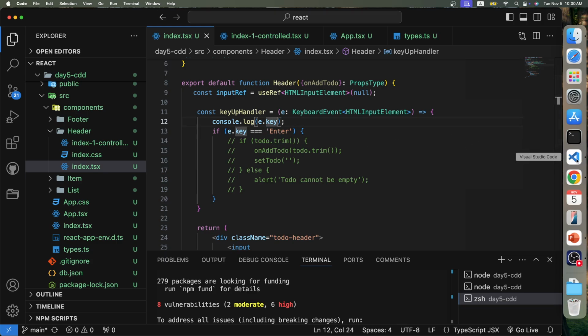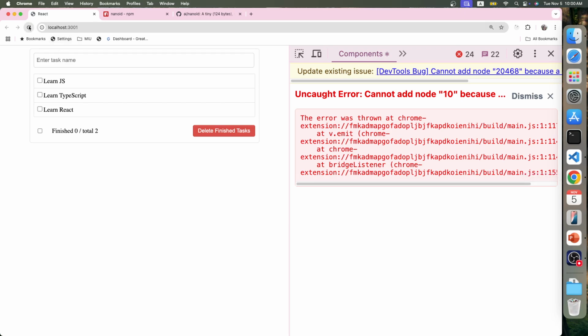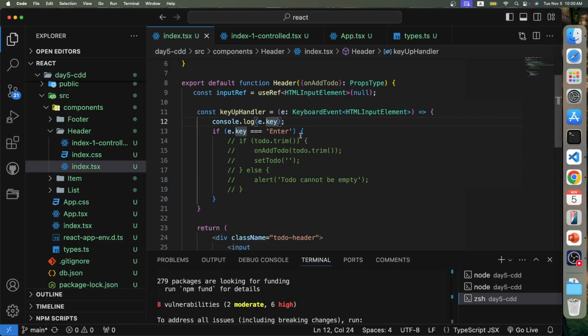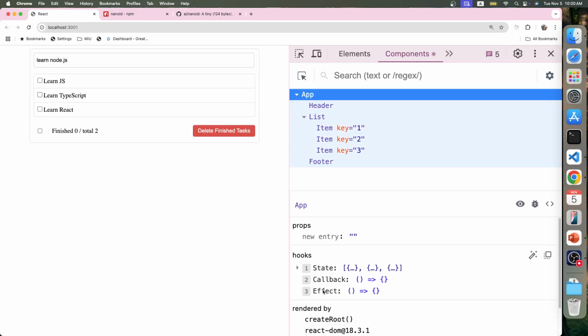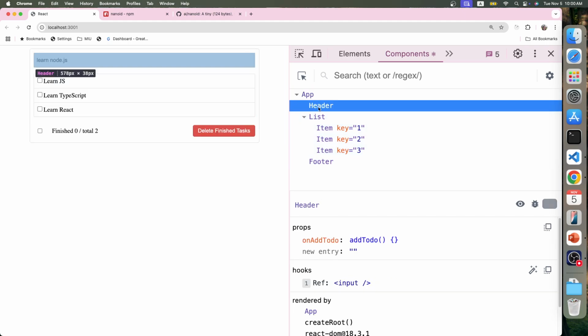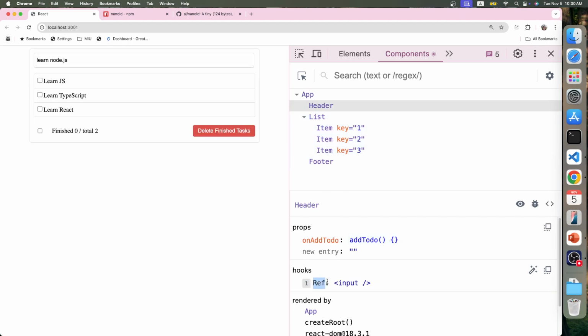Let me also console log the e. Yes, it still has the key. So here I'm using ref. In the header we don't have a state now; instead we have ref.